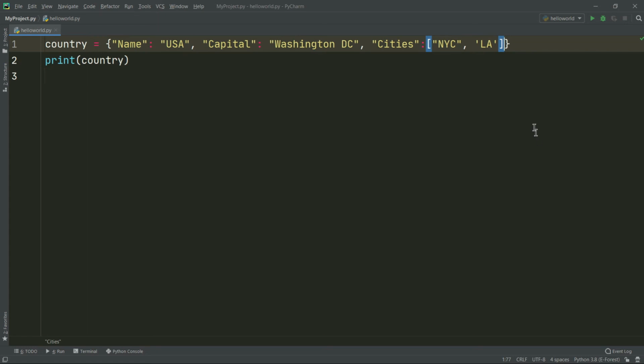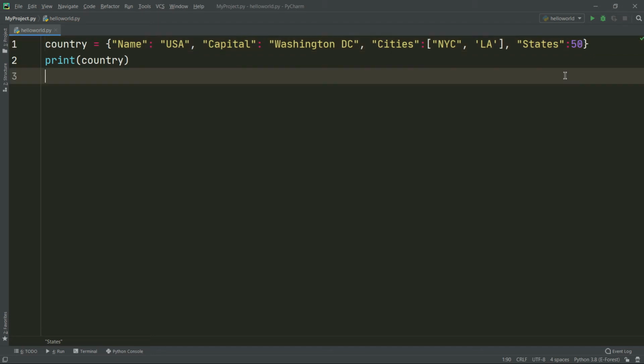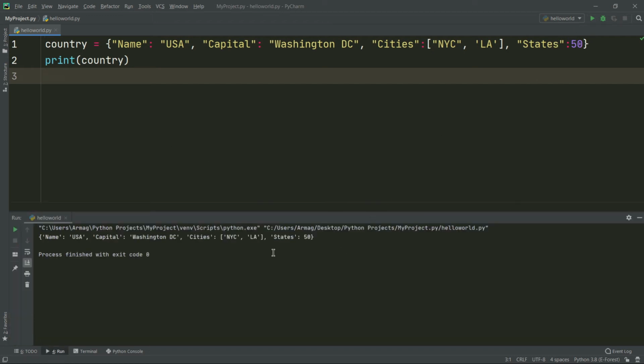Now that we've said that it has cities, New York City and LA, let me give you an example of saying states. Okay, so I'm not going to list all the states over here. States are 50, and there are a ton of them, so I can't state them over here, but I'm going to just say states 50 and run this again.